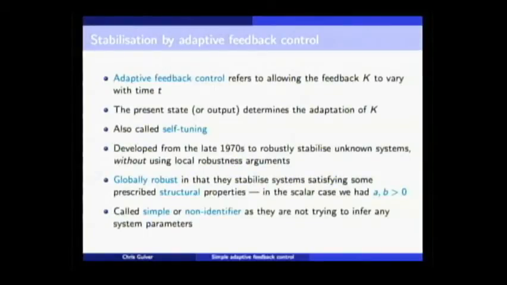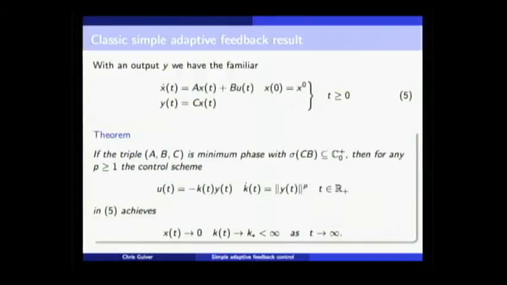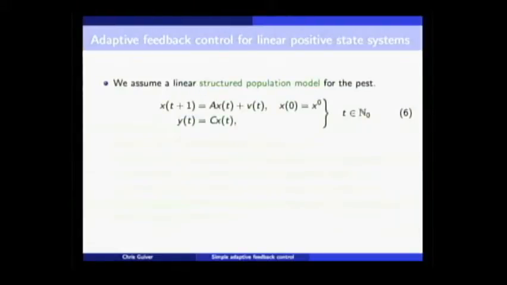And the word simple comes in because I'm not trying to learn about my model. Yes, that's an important observation. This is not really learning control, or in control language you'd call it systems identification. I'm not trying to learn my model. That's a viable approach. You could say just spend some more money, or do better modeling and learn your model, and then develop a controller based on that. That's just a different approach. Okay, so I'm actually going to skip that. All I should just say is that there is obviously a body of theory about simple adaptive control, but it's not based on positivity. That's a new constraint.